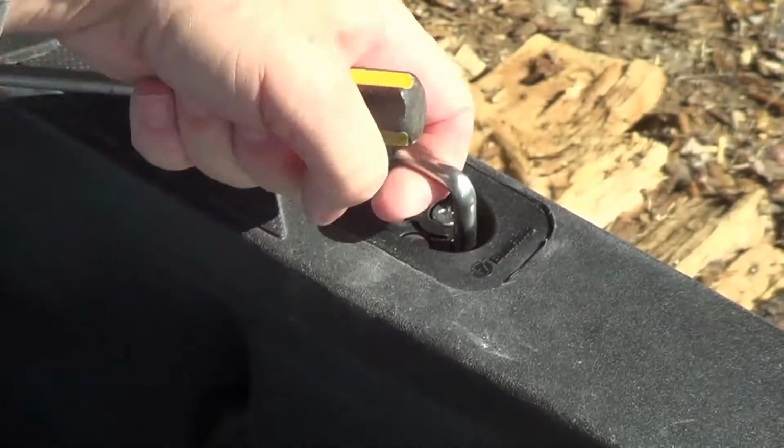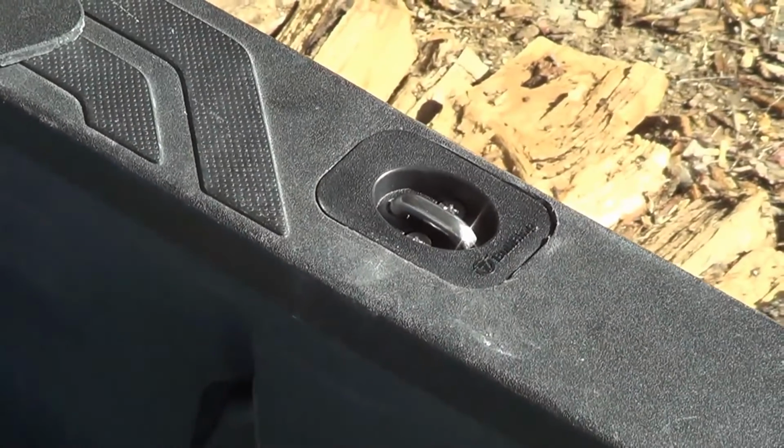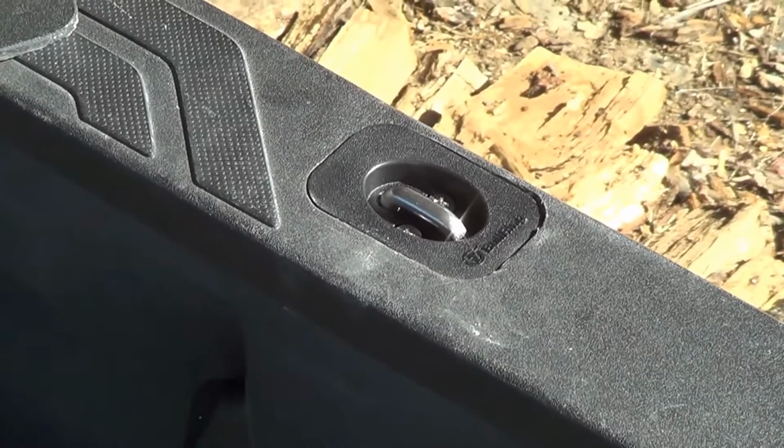And that is installed, ready to be used. Those things are solid. I like them. I think they're great.